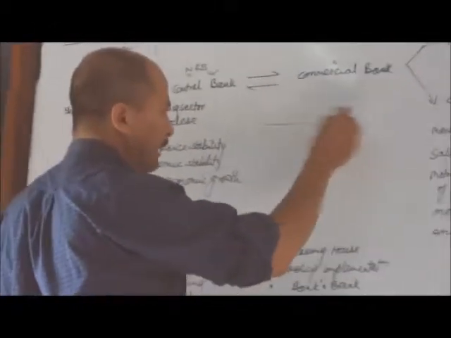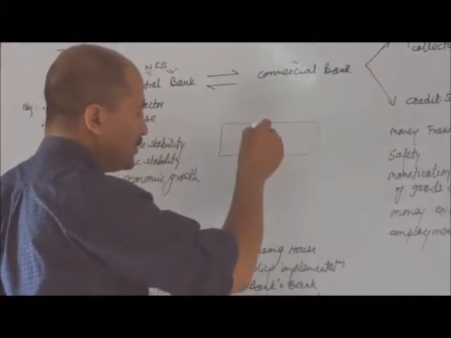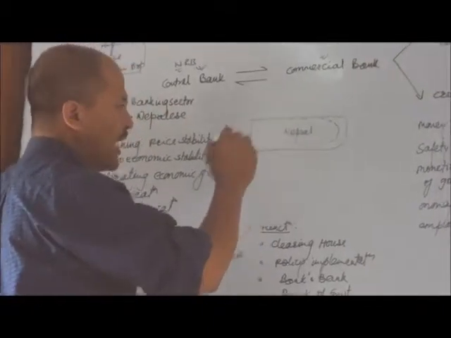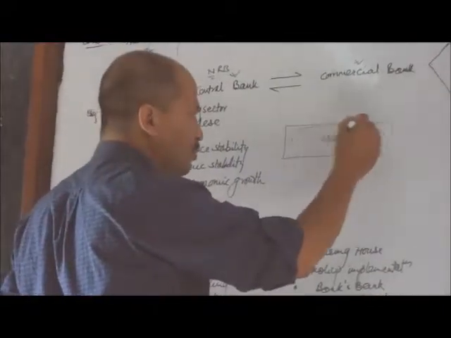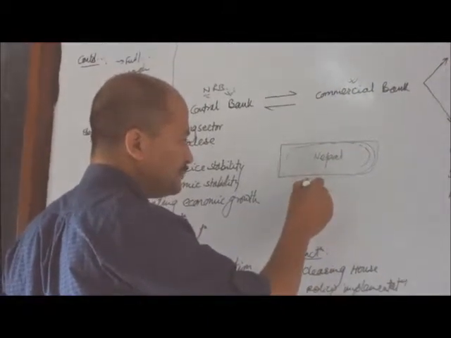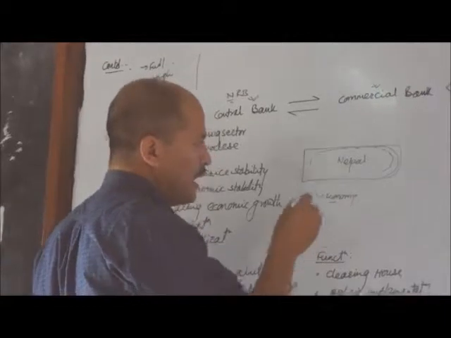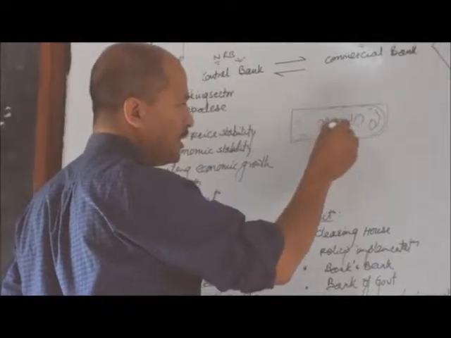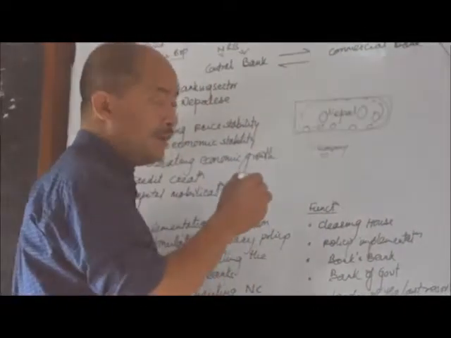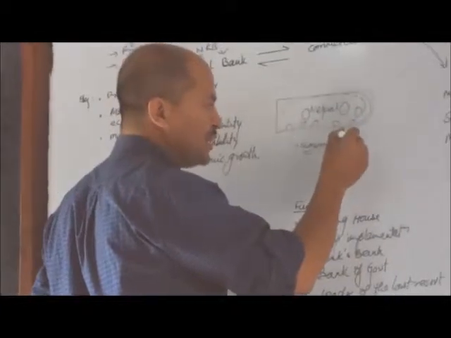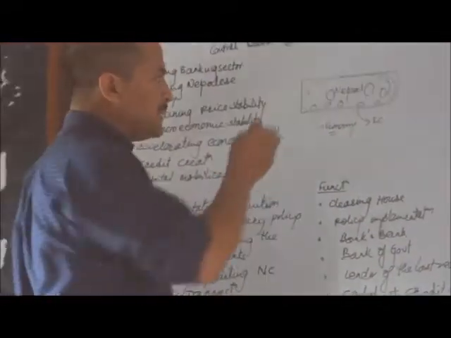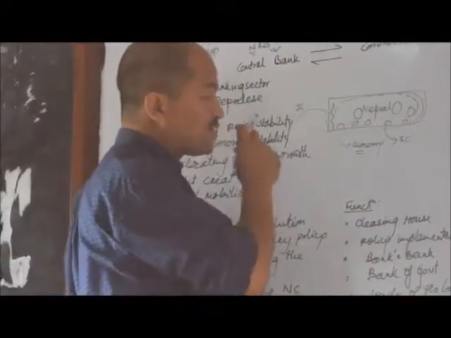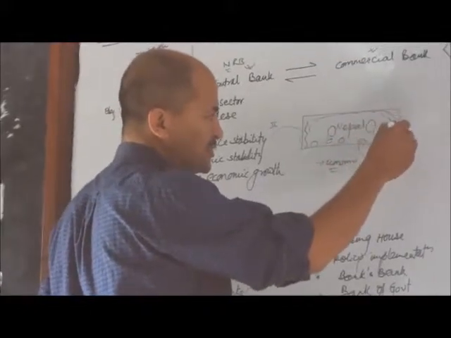If we observe Nepal, this is Nepal, and there are many locations all over the country. We have the people, within the boundary. This is called the economy. And if you observe here, there are different places of the country, just like on the border side of Nepal. What will happen? Nepalese people use the IC. And in this part, you can easily find the IC as the exchange currency. And similarly in this part also.